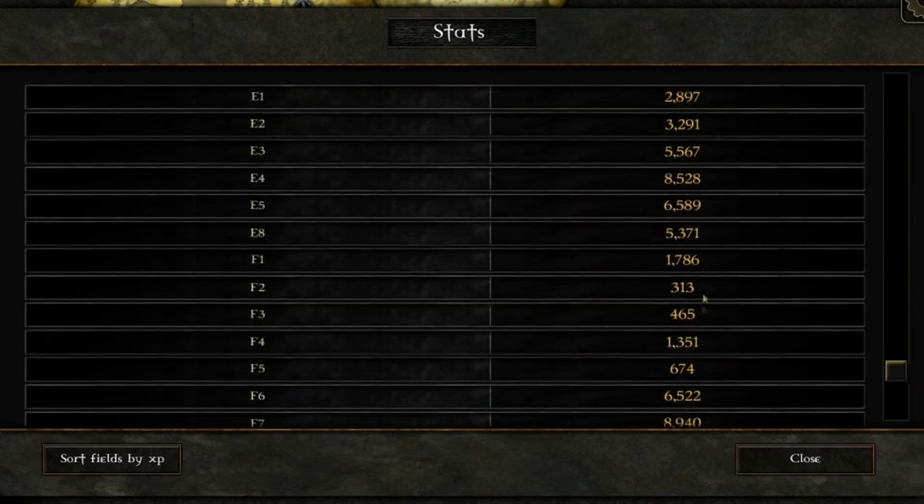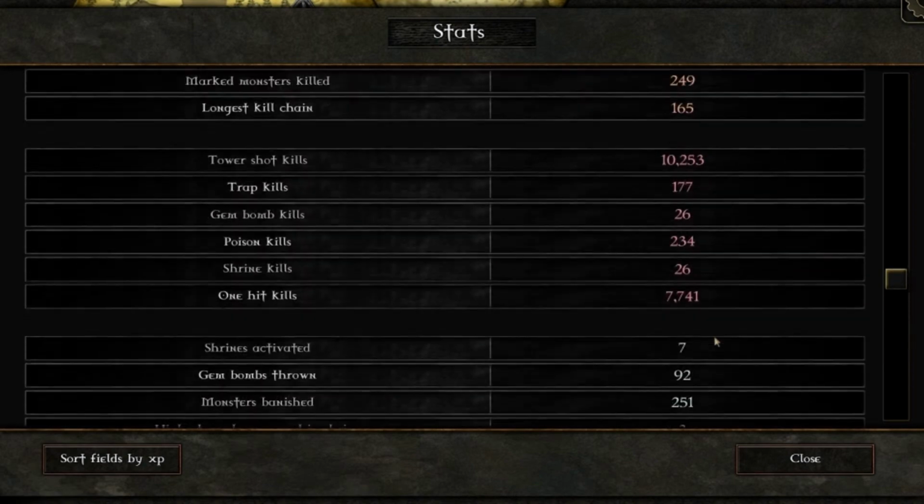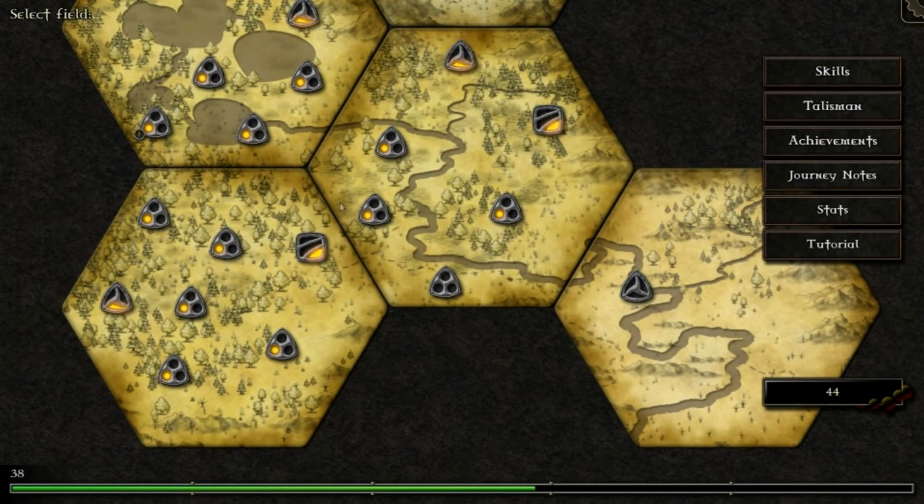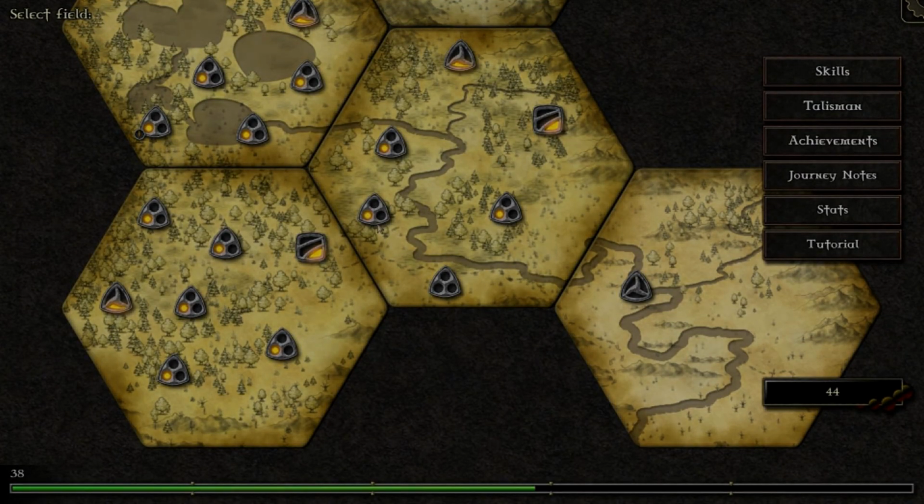So if you have really low points, like F2 for me, for example, I only have 313, you can go back, beat the level in a lot better fashion, unlock more stuff, get more skill points, and that kind of stuff. You can redo levels as you see fit. If you didn't do very well on a level, you can go back and beat it again.